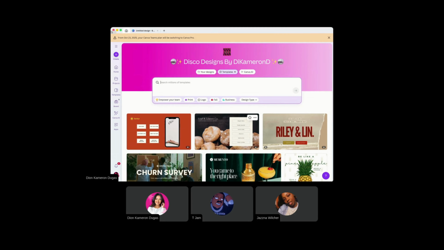So, why Canva? Canva is fast. You can start from ready made templates like here for Instagram, LinkedIn, YouTube, thumbnails, flyers, and even more. It's super easy to use. There's a drag and drop text, photo icons, and shapes without advanced software skills. So pretty much anyone can start to use it without any design experience.